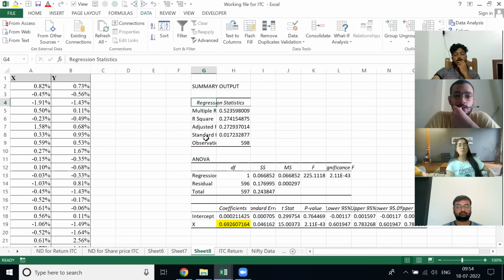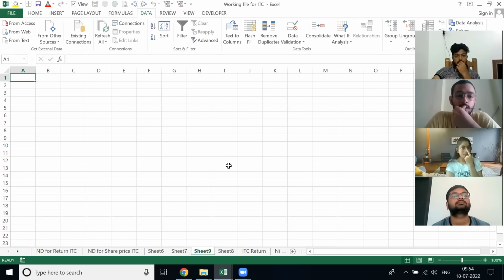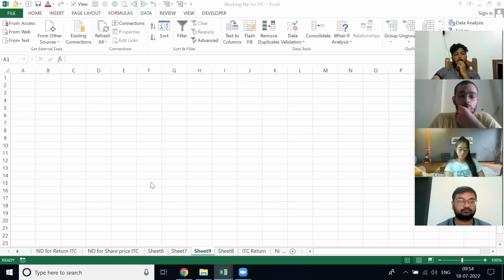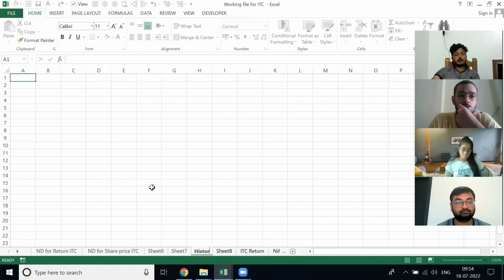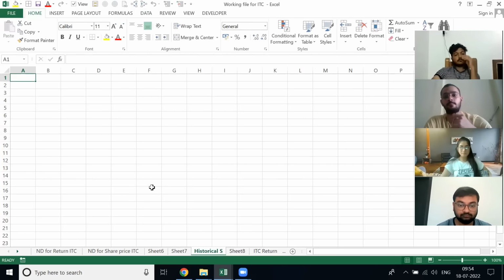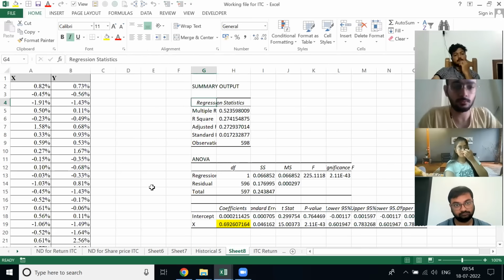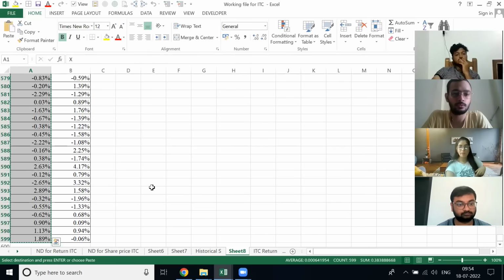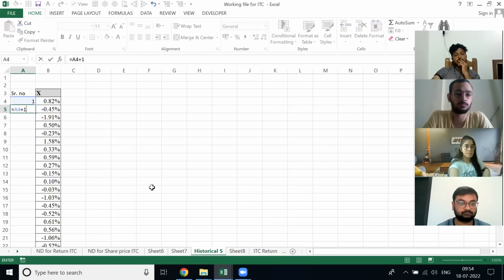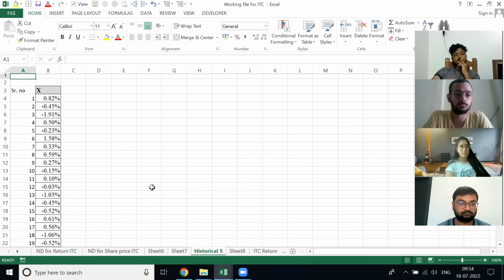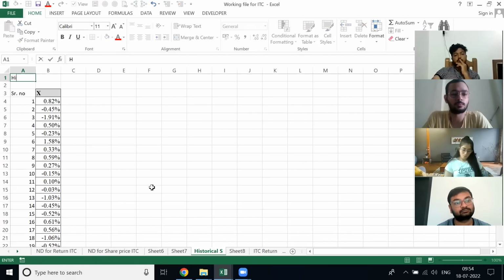Next, now based on this, right? Based on this, what I need to derive is that I need to understand and derive the price of ITC. है ना? So what I am following is that historical. I'll not rename my tab. Historical simulation. Okay. Now, first I'll take the share price of market, which is this. Okay. I'll put a serial number. 1 equal to plus 1. Now, I'll plug historical simulation.